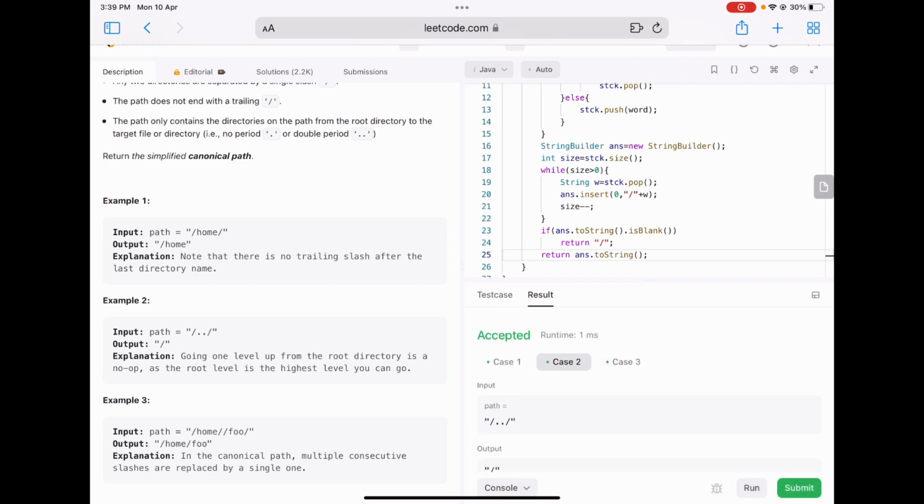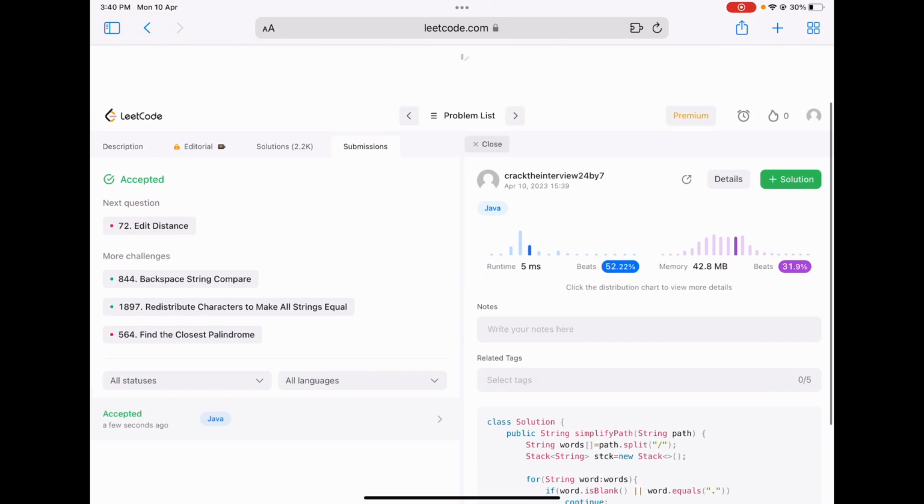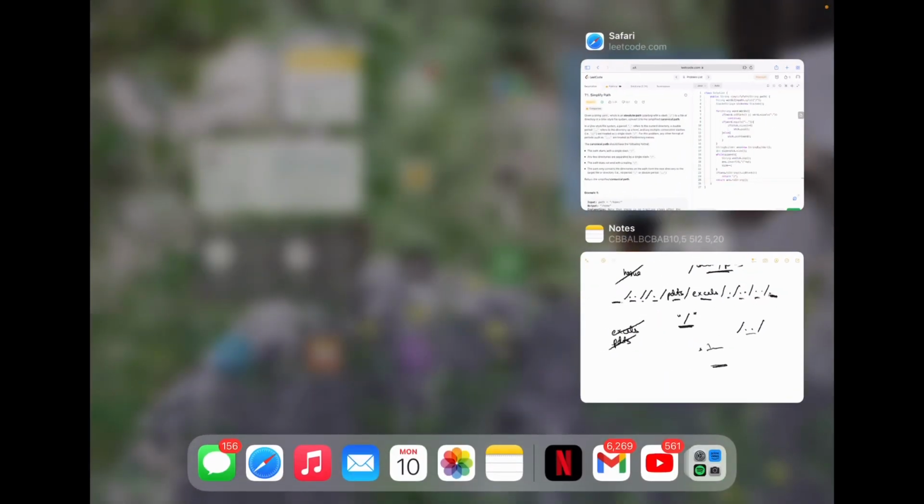Okay, it seems fine. Let's just submit and see if it passes. Sure. Okay, now let's try to calculate the time and space complexity for the same.